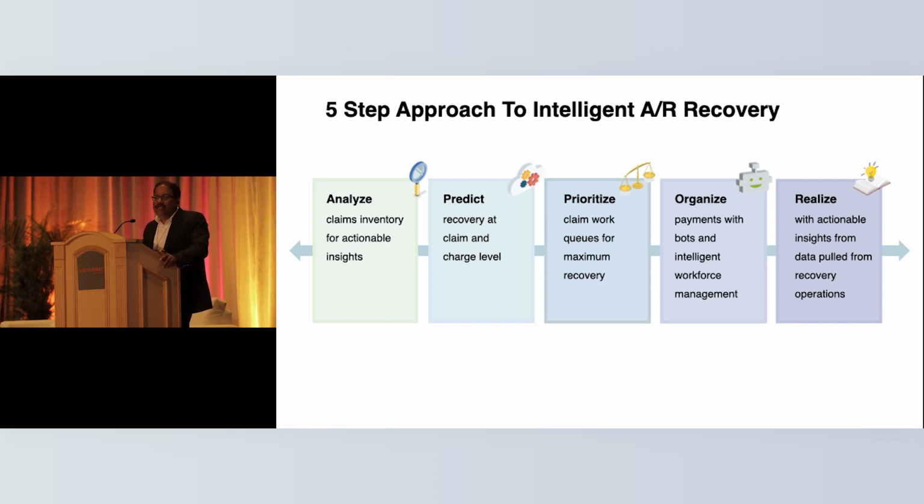Next step is predict, is to really predict how much of the AR is collectible, because today we still work off gross charges. We have some sense of which ones by certain denial types. A denial for prior authorization may not get paid, or a denial for medical necessity may have a challenge, but in eligibility we have a better idea. There's intuition around it, but you don't exactly know how much you're going to get paid. So can you predict exactly what you're going to get paid on every charge that is out there?